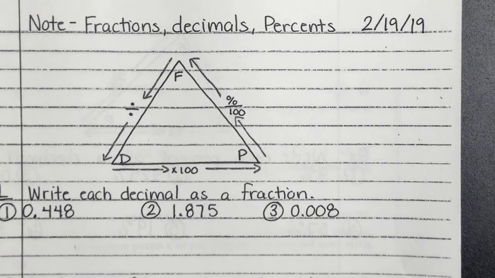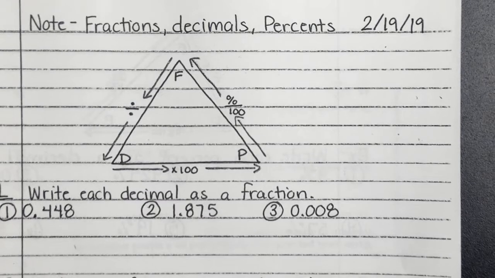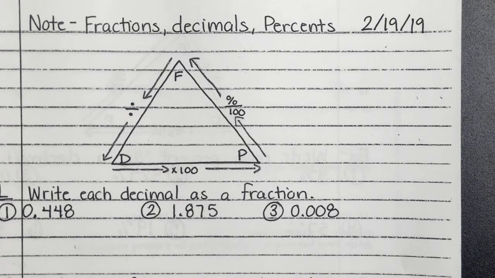We have to know how to do this. So if we're out in the world and someone says, like, that shirt's 30% off, we've got to know what that means, okay? The weird part is another person might come up to you and say it's a third off or it's a fourth off. We've got to know that when we are, let's say, cooking, what the fractions mean. What if it's changed to a decimal? So that's where we're going first.